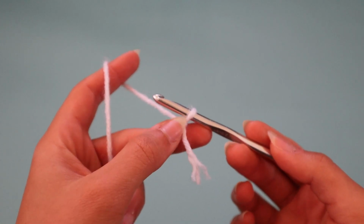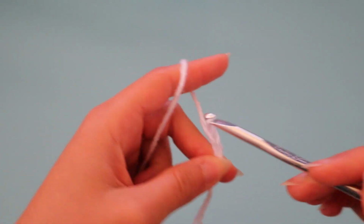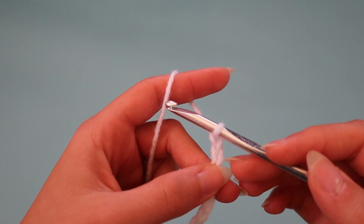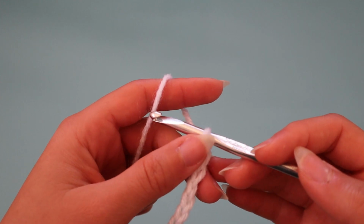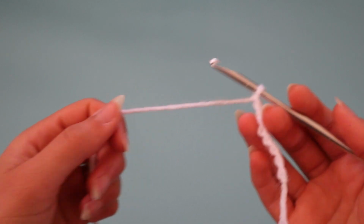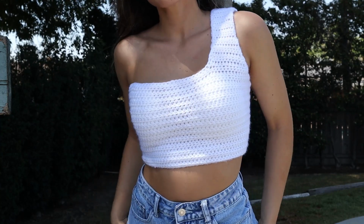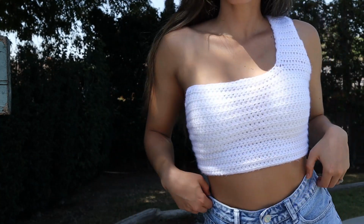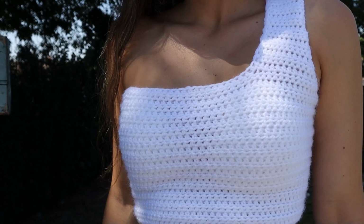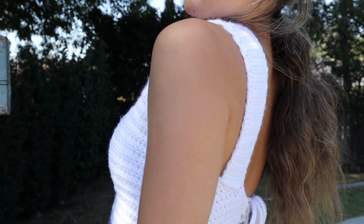So once you've made your slip knot, you're going to chain a chain that is long enough to wrap around your rib cage from this part of your back all the way around to this part of your back, but not necessarily touching at the ends here, unless of course you want to make this top so that it's solid. But personally I do not like making solid crochet tops because it's hard for me to get in and out of them. But if you want to make a solid one, then make the chain so that it wraps around your entire rib cage and then touches at the back. But if you want to make it a lace up like mine is, I would suggest that you leave about a 5-inch gap for the lace up portion of the top.